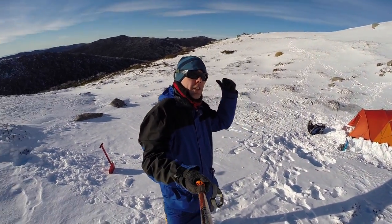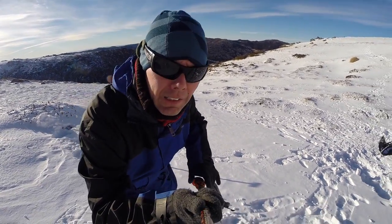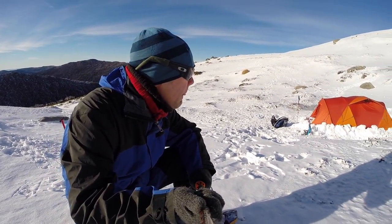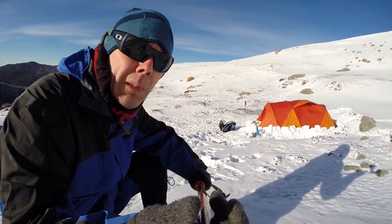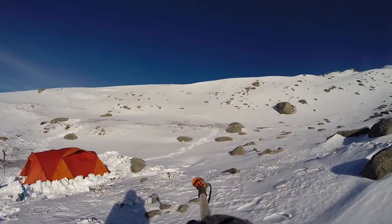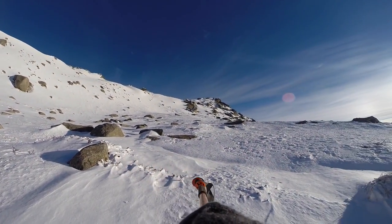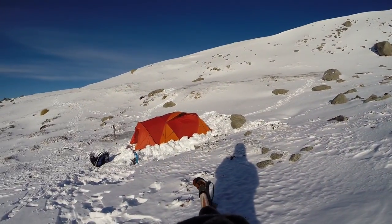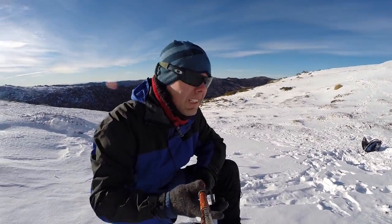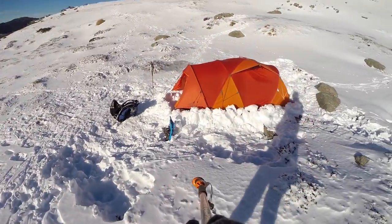The last few days the wind has been traveling in that direction. Check out the nice view down there. I have to crouch down here because the wind is coming back once again. If I swing the camera around you'll be able to see we're kind of camped next to this steep embankment, which has been acting as a wind block for the last few nights.